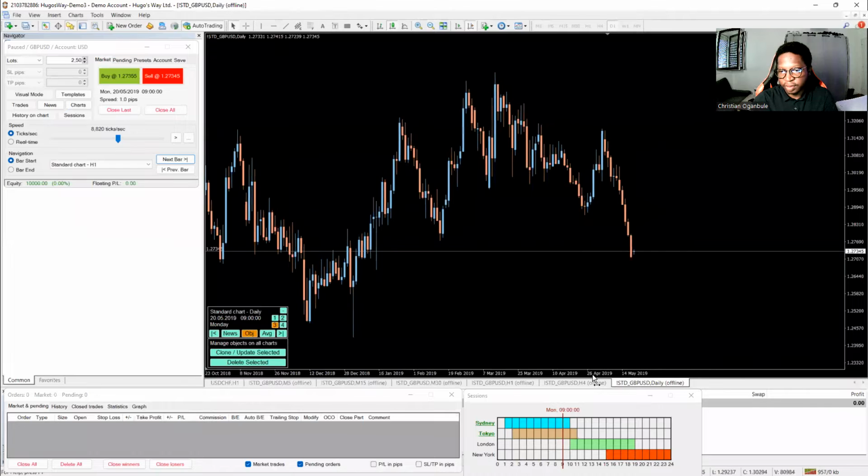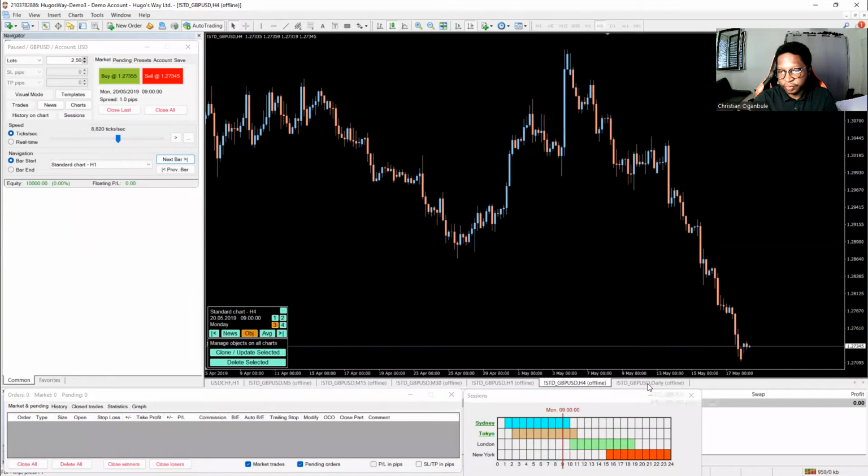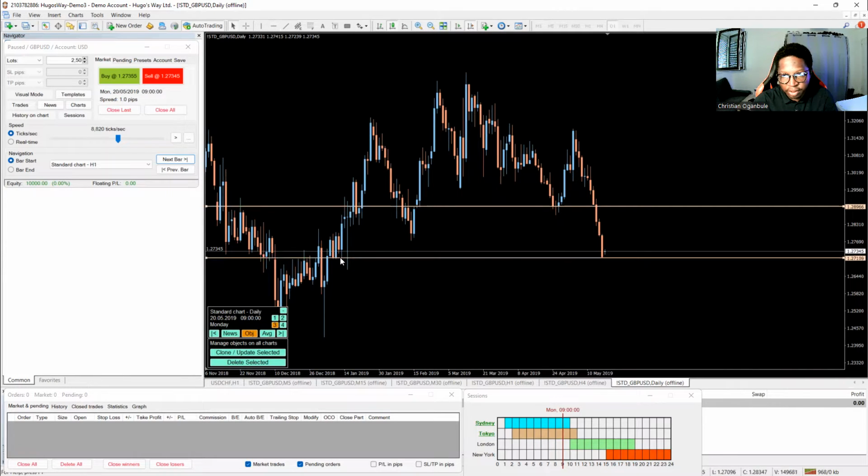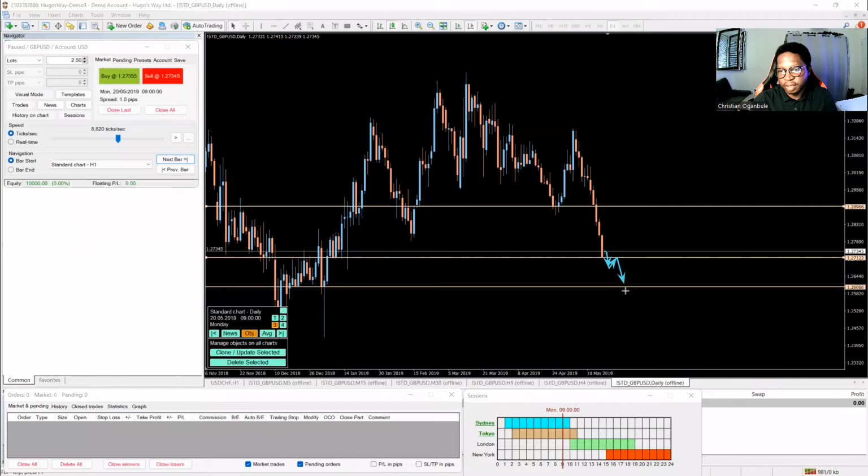If you then look at the 4-hour time frame, for instance, on the daily time frame the most recent support that was breached was this one right here, and price is currently pushing to this level of support on the daily time frame. And one thing to note is that even though price is bearish, one would not want to sell at support, right? So in this case, one would either wait for a break below and resistance below, or any form of pullback, then one can look for sales again.